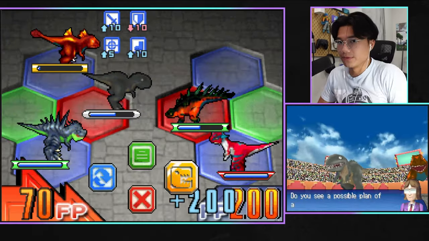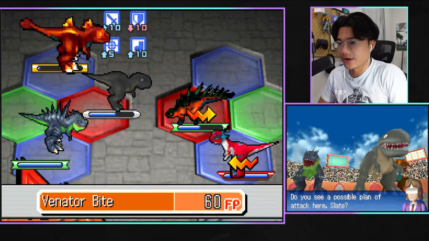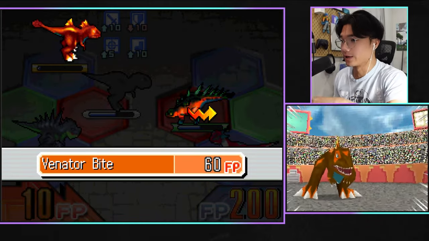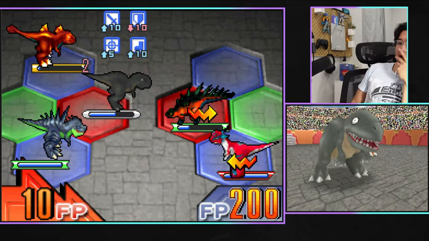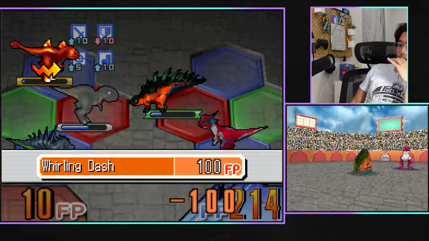Yep, that kills him. And then before Venator dies, I'm going to get up a Venator Bite, which should be super effective against the wind with no defense on. 22 damage. That's good. All good. I'm chilling with that. I'm fine with that. You can take Venator if you want. I'll get the FP boost.